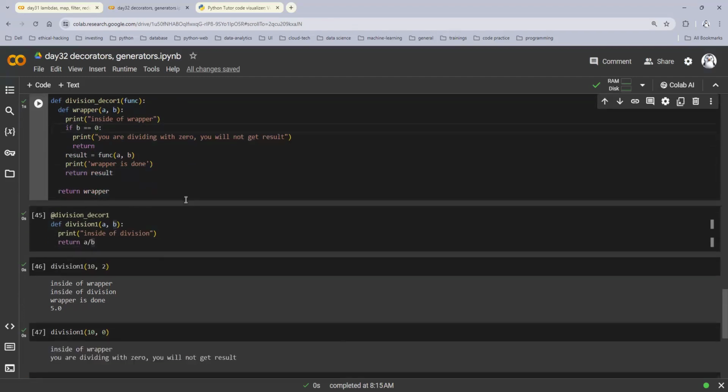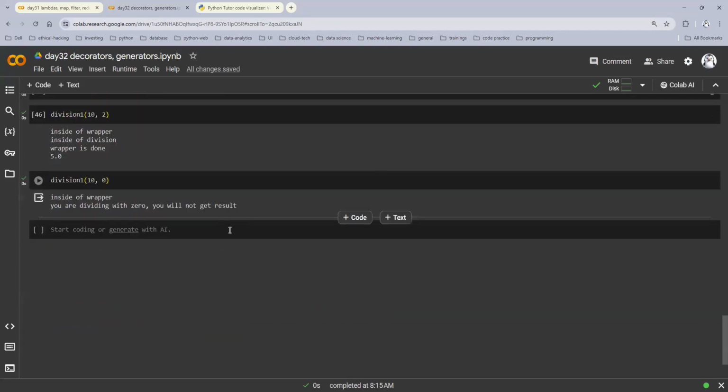Okay, so I'll give you one last real-time example, which is most commonly used in real time. With that, we'll wind up with decorators, so we can move on to the next topic, generators. The most common real-time example is the timer.